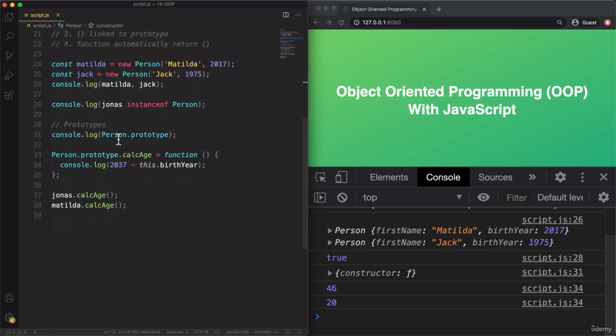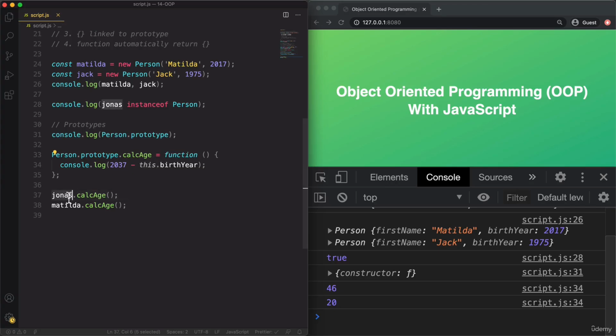Instead, what we do is this, because now there exists only one copy of this function. So only one of them exists, but then all of the objects that are created using this constructor function can basically reuse this function on themselves. And so the this keyword, of course, in each of them is, as always, set to the object that is calling the method.